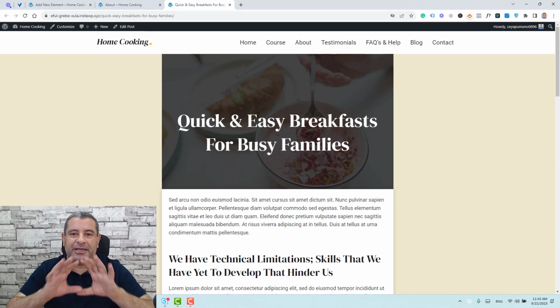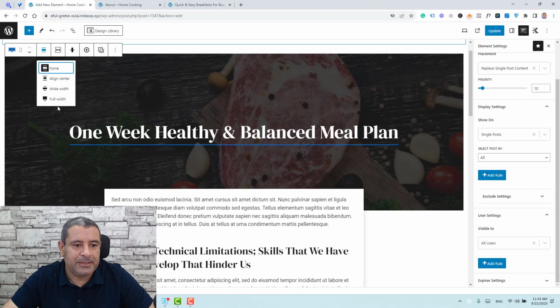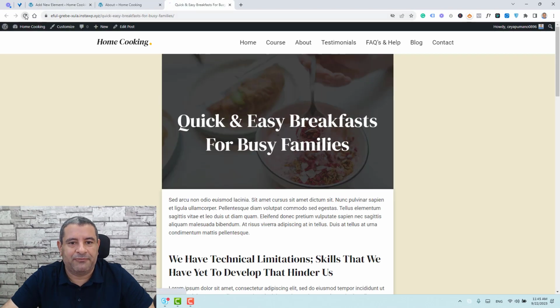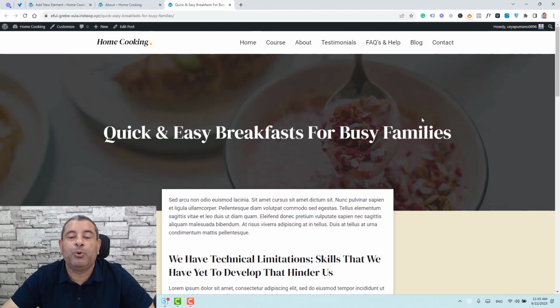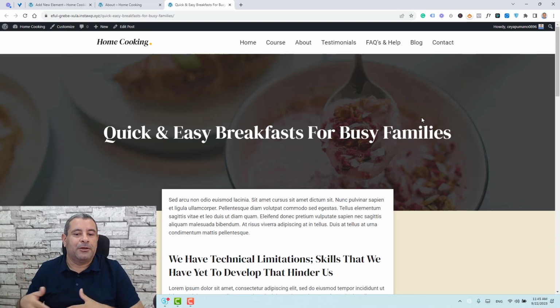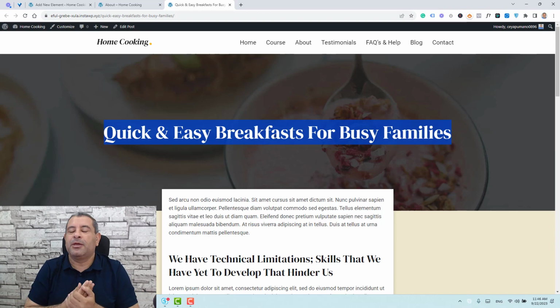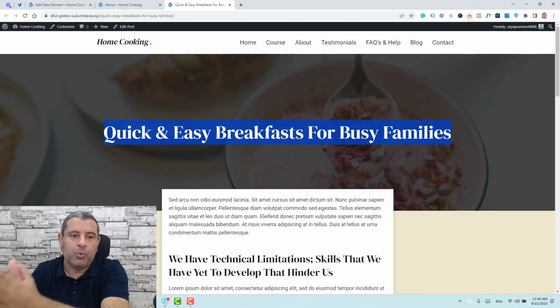Maybe we need to make this like full width. We can easily do this by going to the rollout, and here we choose full width, click update, and let's click refresh. And this is now how our blog post template looks like. Of course, we can make some tweaks to this. Maybe we can display the author name here. After this title, we can display the category. We can change the design of our blog posts to whatever we want.